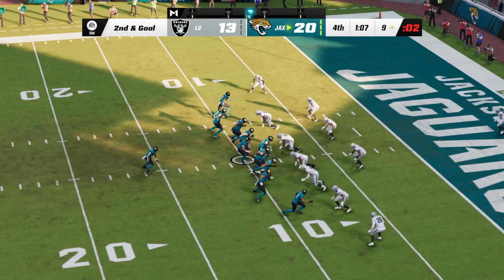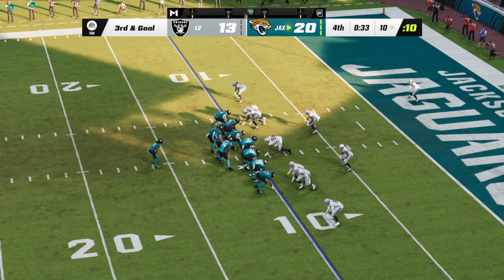A give, running right, Etienne. And they'll be driven back here, losing yardage to the 10-yard line. That'll be a loss of a yard, and it leads to a 3rd down. And this is where the mental part of the game comes into play. Defense is out of timeouts. Just hold on to the football. No sense really trying to score. They should be able to run this one out. A lot of tired bodies on that field, but this is a big play, 3rd and goal.